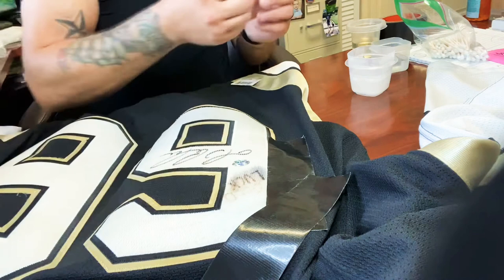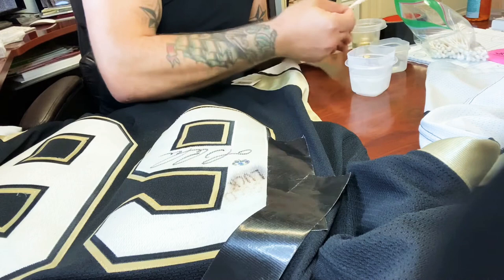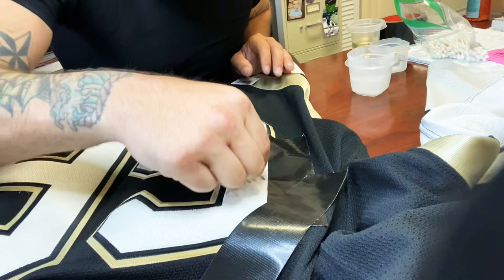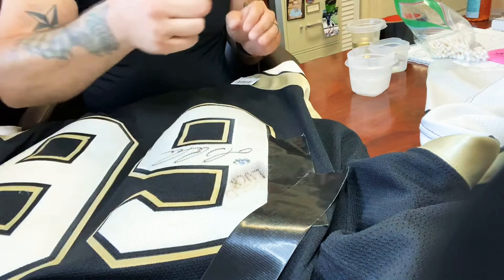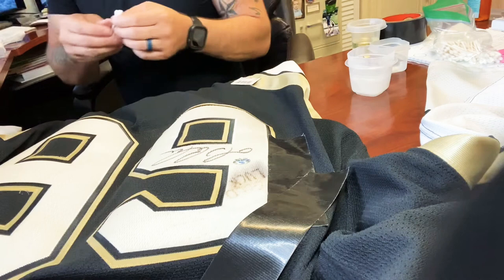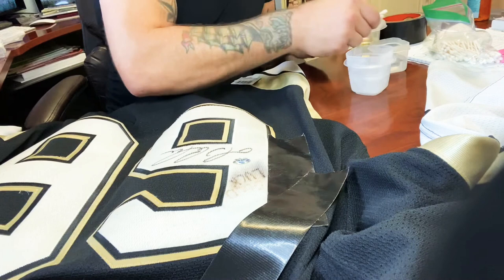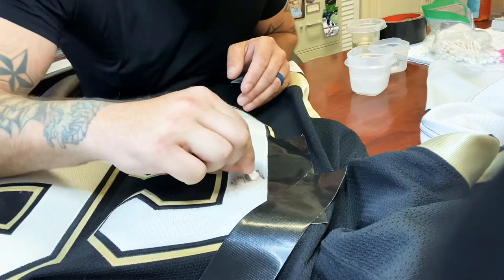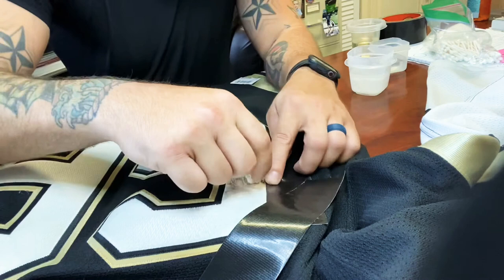So anyway, a little bit about me. Again, I'm from Pittsburgh. I am a huge, huge Penguins fan. Big Sidney Crosby fan. I grew up in Pittsburgh, and I moved to Florida at the age of 21. I actually was addicted to heroin for about 10 years, and got myself in quite a bit of trouble. And so I moved here to try and run from my problems. And obviously I took every one of them with me, and ended up going to jail quite a few times, 15 to be exact.